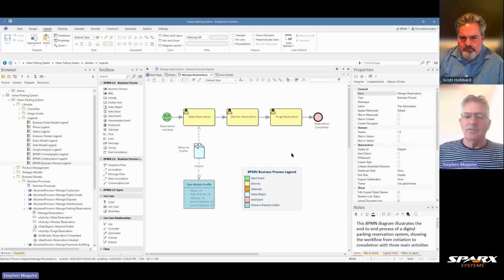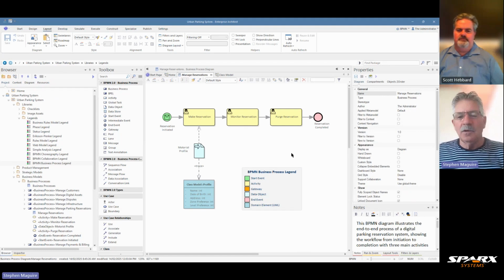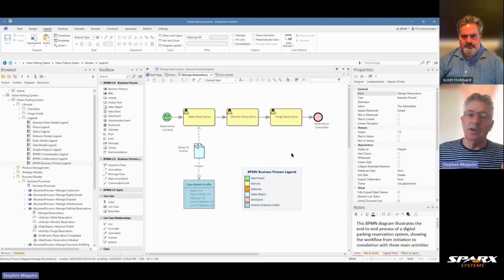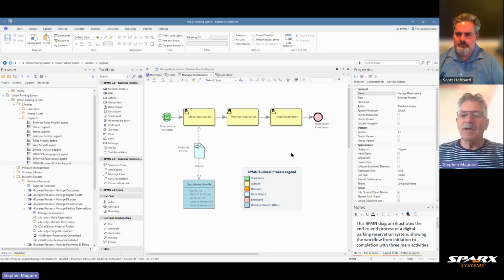So just something to bear in mind, people that are familiar with this language might get a shock if they're used to doing it in another tool and they haven't got the flexibility that Enterprise Architect has to be able to place elements from other models onto this. Now, I've seen people using general purpose business process modeling tools, and they work very well, but they don't have this incredible ability to link to other parts of the models.